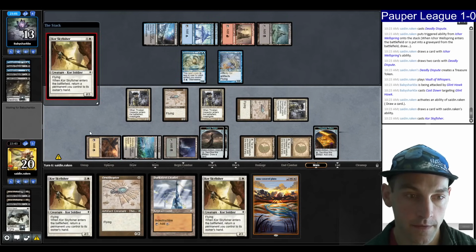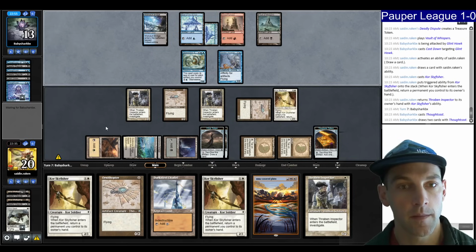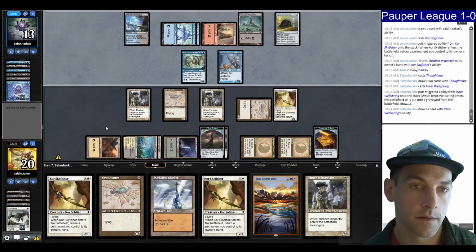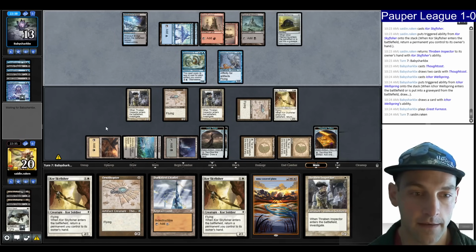Play Core Skyfisher. I'll pick up the Thraben Inspector just as a value play and pass the turn. Our opponent Thought Casts. Plays an Ichor Wellspring of their own. They're at 13. They've got 3 mana available. We know they're playing Cast Downs now. Let's see if they swing out. They decide not to attack.